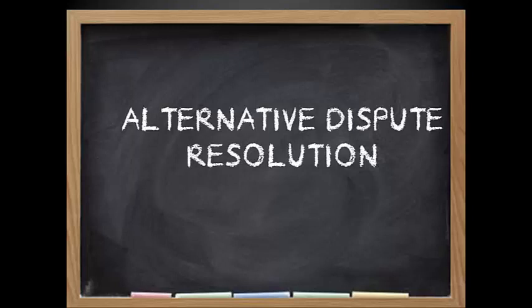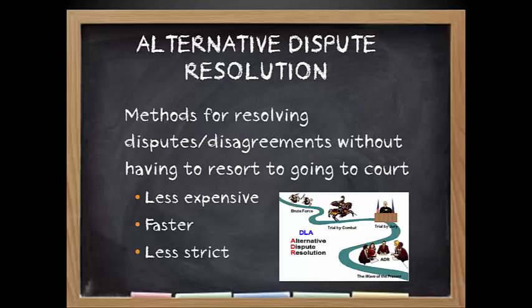When people can't agree and they can't work it out themselves, there are other options which we call alternative dispute resolution. So alternative dispute resolution, or ADR as it's known, are alternative methods for solving issues between parties. Some you may have heard of. More than likely, all of you have agreed to use some form of ADR at some point in your lives. Those are methods for resolving disagreements without having to resort to court proceedings and carrying the matter all the way through the trial process.